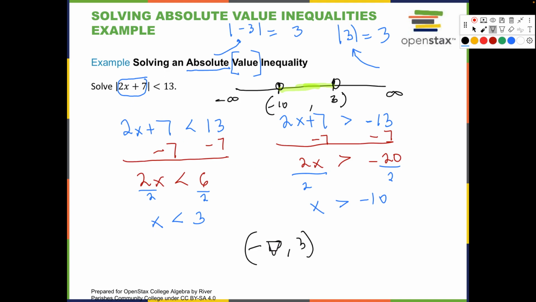Whatever any of these x values, like plug in 0, will get a value that is less than 13. Plug in negative 9: negative 9 times 2 is negative 18, you get negative 11, but the absolute value of negative 11 is still less than positive 13. So all of these numbers will work. But always remember, with absolute value you're going to get two, one positive, one negative. And on the negative one, you always have to remember to do what? Flip the sign. Yes, and when you multiply and divide, they all kind of go together.